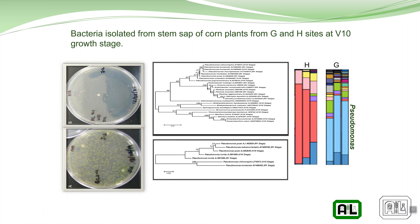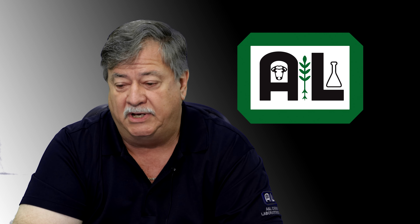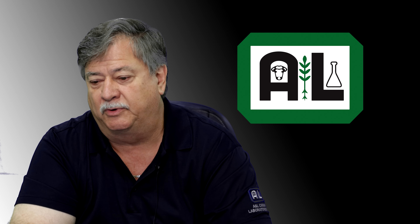This slide here shows the difference between a highly productive field and a field that's not quite as productive. The top slide is a less productive field with a lot of diversity. The bottom slide is where the plant has actually got rid of the diversity, selected for certain organisms, and cultivated and maintained that population in the rhizosphere. If these bugs can actually provide nutrients for the plant and the plant has the ability to manipulate these, why isn't that happening? Well, it is happening in theory — you don't have to fertilize a weed.